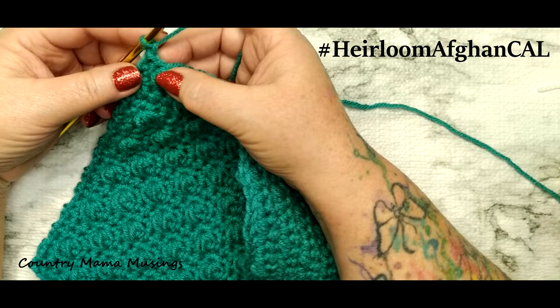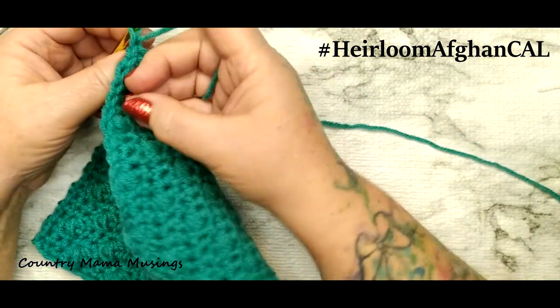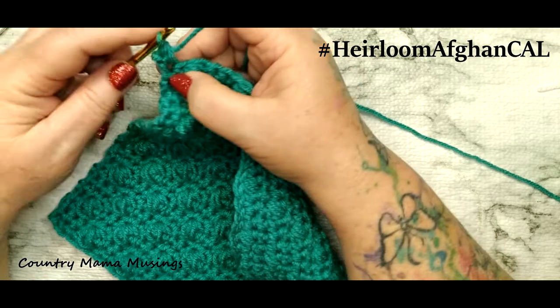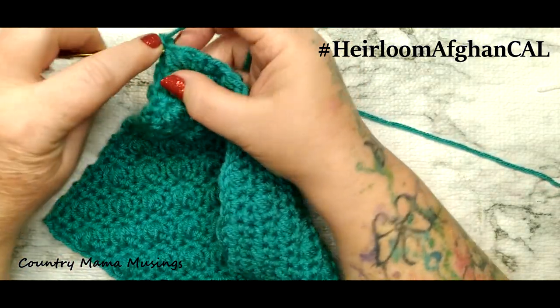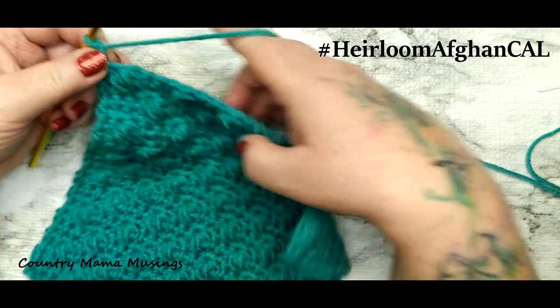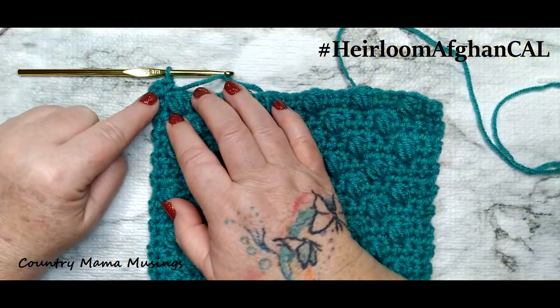So we're here on the corner. We've chained one because we turned our work. We're going to place three single crochets. One, two, three, right here in this very first single crochet. That creates our very first little corner of our round one of edging.